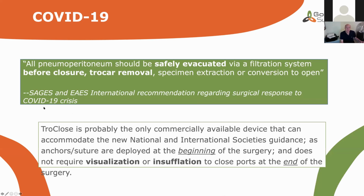So following this response to the crisis, in my understanding, it is the only commercially available device that will accommodate that guidance, because I saw some prototypes. Yes, you can remove the trocars, deflate the patient, and suture by hand, that's acceptable. It's very difficult for obese and morbidly obese patients, but it can happen. But if I already put them in at the beginning, it doesn't matter if my surgery took 1 hour, 2 hours, 4 hours. When I finish, I just deflate the patient safely, and then I just tie the sutures and finish the case.